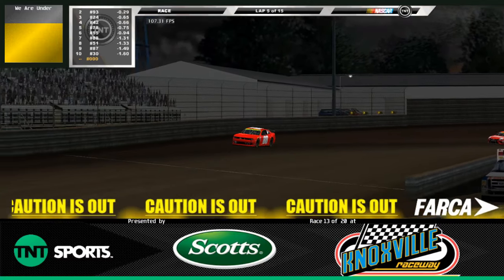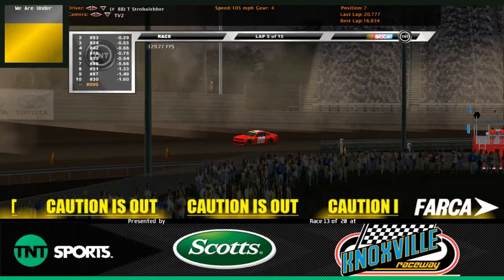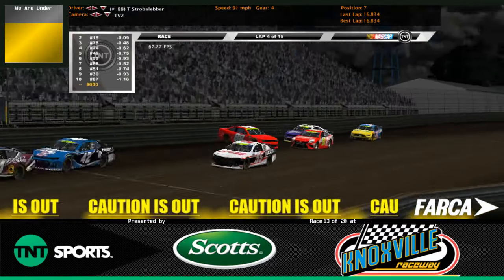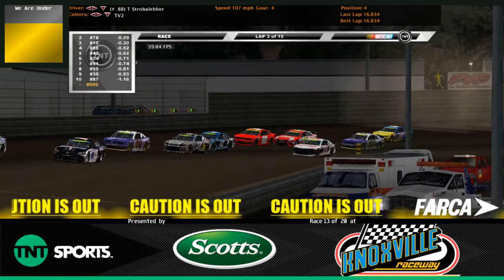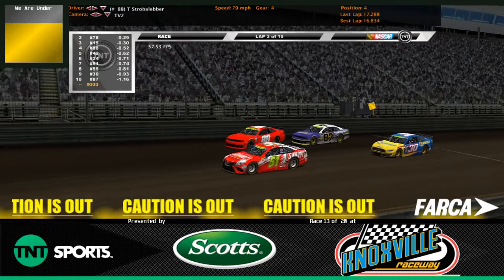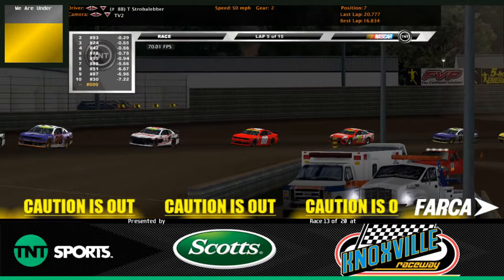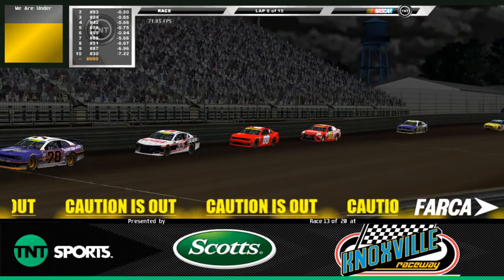I would be proud if I was him. He got turned around there coming off of turn 4. It looks like that was a tap from our pole sitter. Brett Pritchard probably just got a little tight there, exiting the corner. He backs it up into the wall and was able to regain control of the car. A very nice job for Titus keeping that car off the wall and getting destroyed.